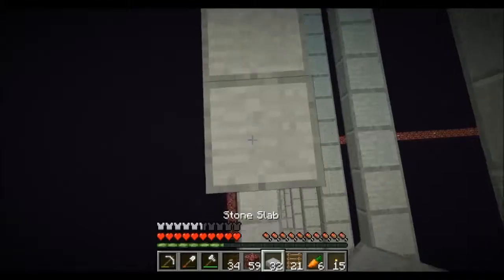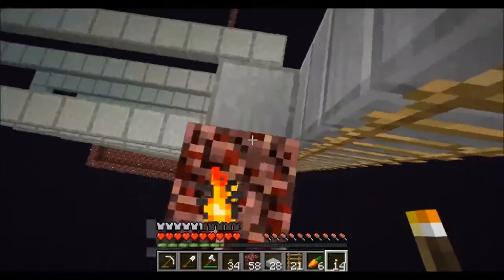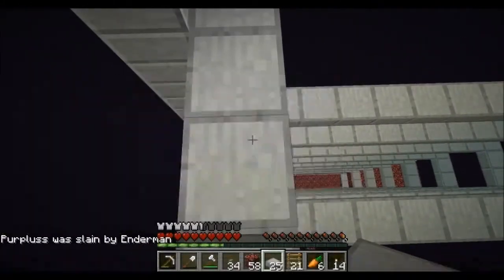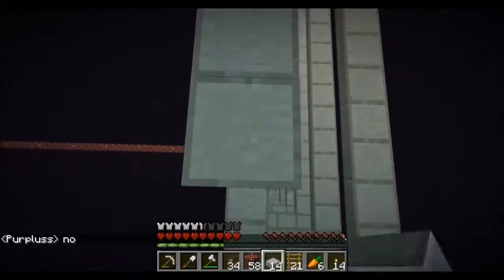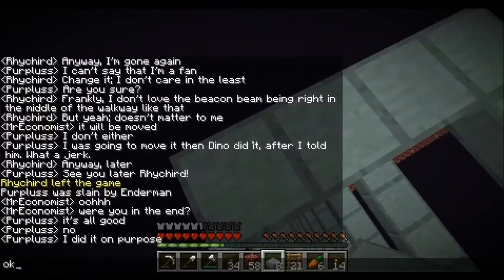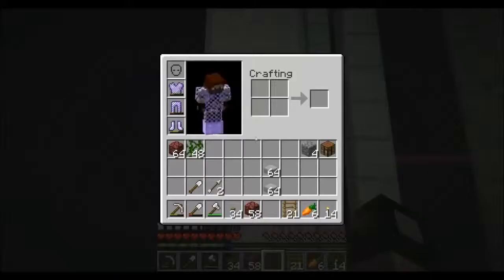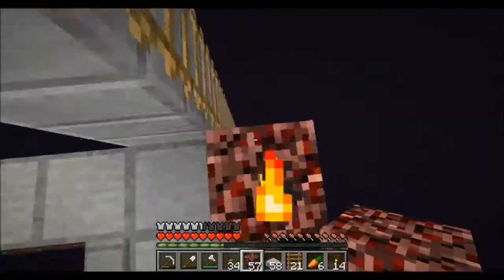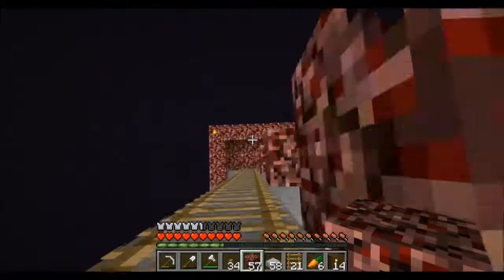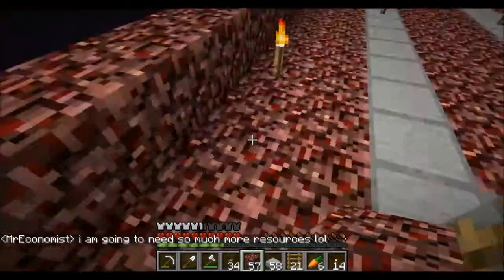So as I am recording this at the moment, 1.7.2 has come out. Purplus died, poor guy. At this stage, 1.7.2 has come out as an official release, and we're going to be resetting the server really soon, probably within the next couple of days or so.